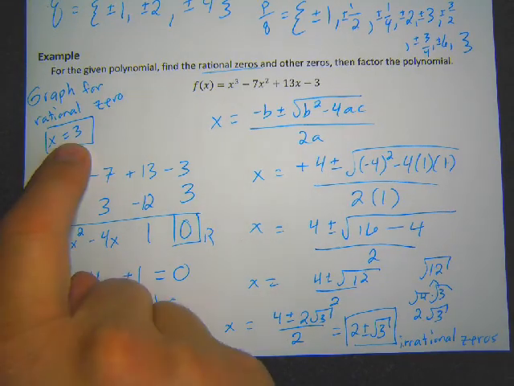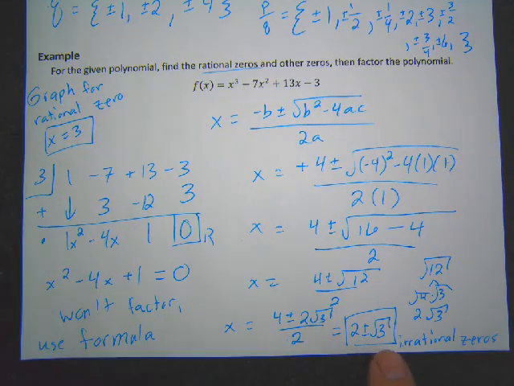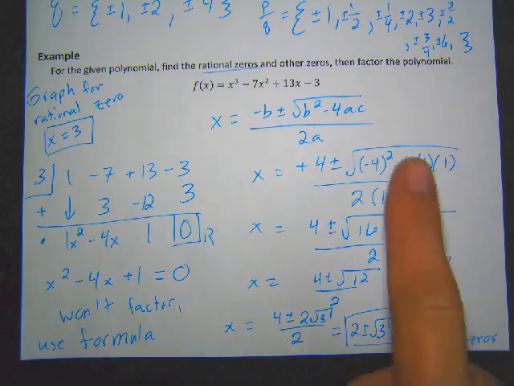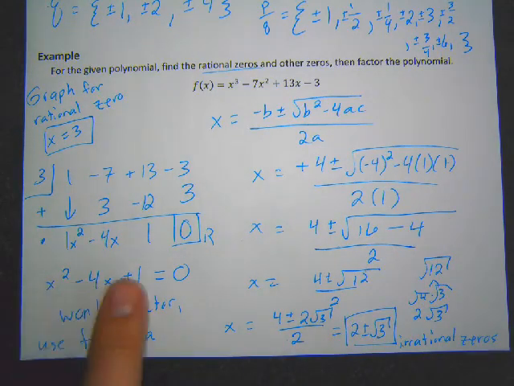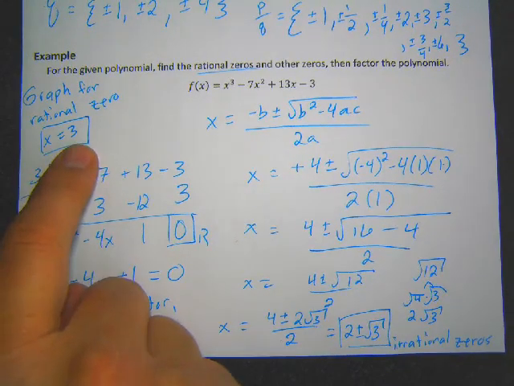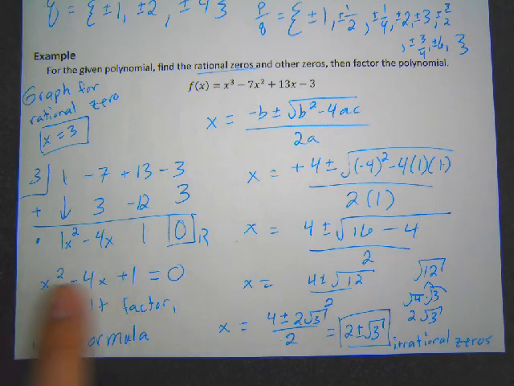So we got one rational one that we could get from the graph, and the other ones we get by using the quadratic formula on the quadratic we got after we divided out the first one. And so this is why you can't just graph and get all the answers, because we could see all the answers, but we couldn't tell what 2 of them were. This is why last section I warned you not to just graph and get all the answers every single time. Because a problem like this one, you're going to need this method. You have to figure out the 1 from the graph, divide it out, and then use the quadratic that's left in the formula to get the other 2 answers.